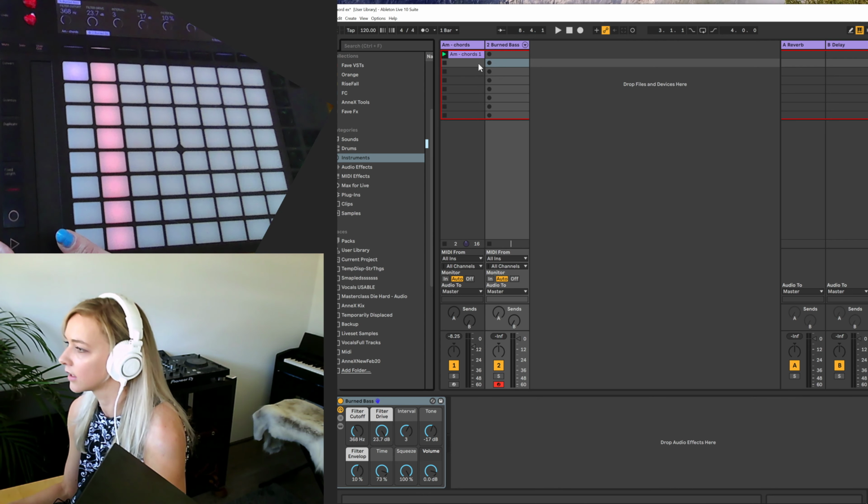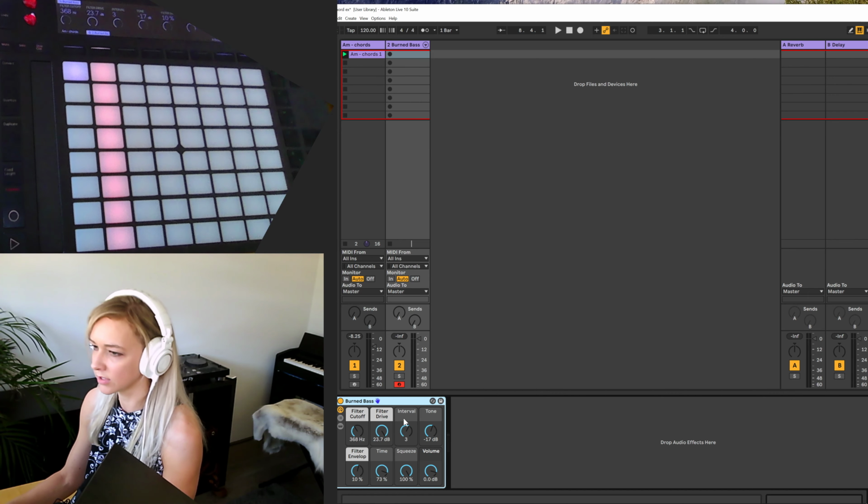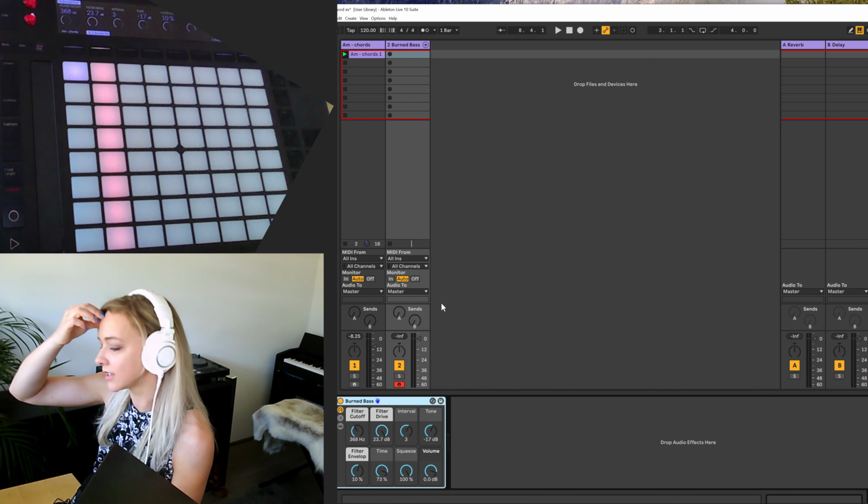And the nice thing about the Push is that when you use one of the native instruments in Ableton, it's automatically mapped to a lot of these knobs. So you don't have to go in and do it yourself. Although you can do that, it's a little bit of work. Like if you really have a MIDI instrument you like using, you can put the time and effort into doing that.